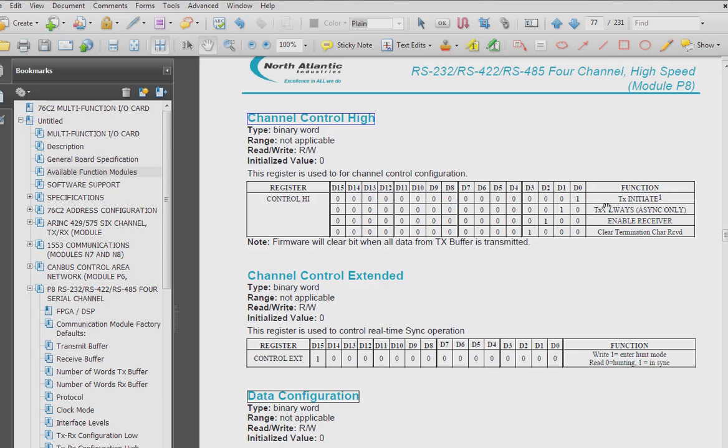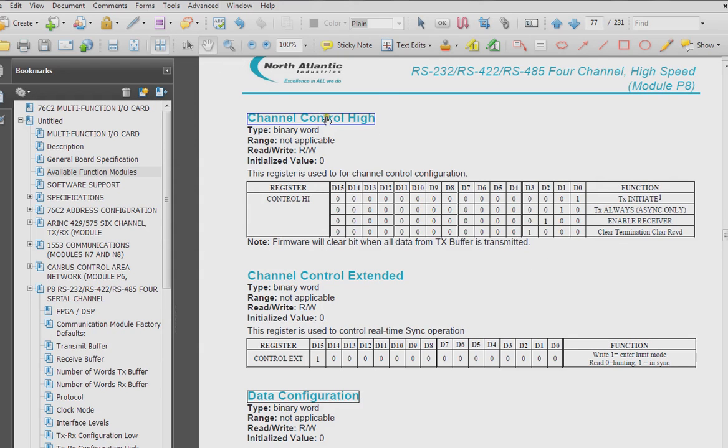The transmit initiate operates differently in that you can fill the FIFO and read the number of words register to make sure that the number of words you're transmitting equals the number of characters that you put in the buffer, then you can put a 1 in this first position, and that will transmit. And also the receive enable. So you've got to be careful how you handle this register. Our firmware software or our APIs handle this appropriately.